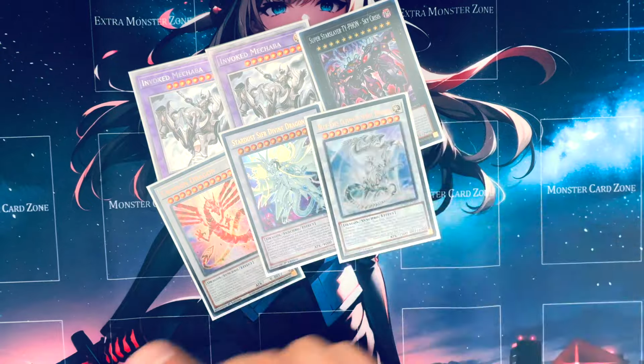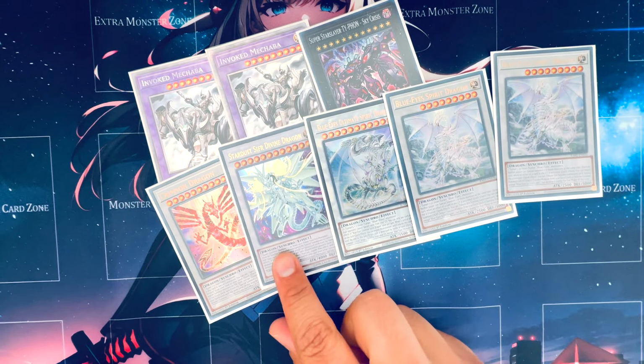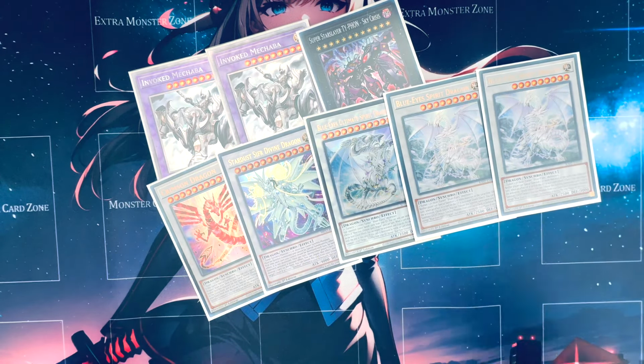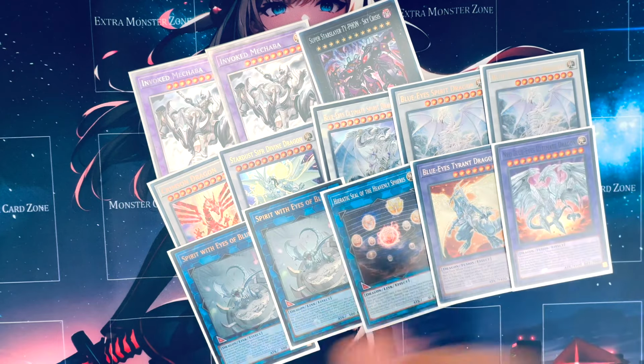We have the Crimson Dragon package. Still got Cipher Divine Dragon in here. I just personally like this card. I feel like it really allows the deck ceiling to go a lot higher. Yeah, it loses to Nibiru, but then again, what decks don't these days that aren't Maliss or Mitsurugi?